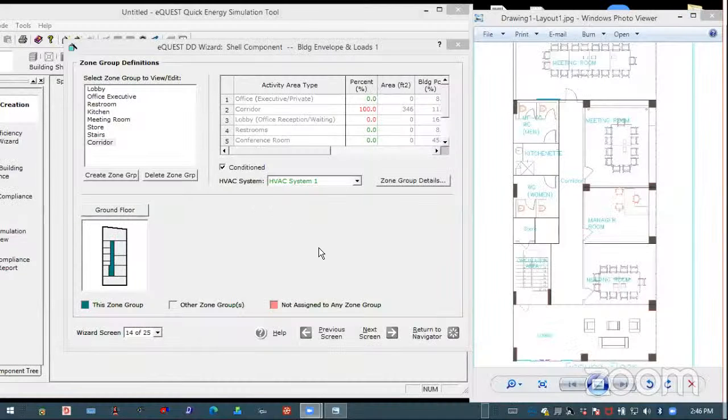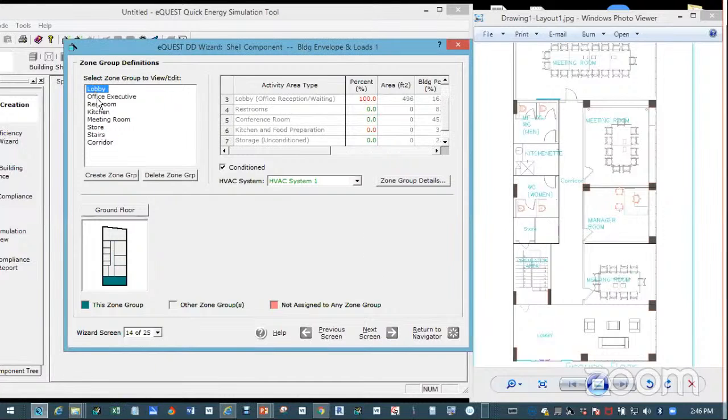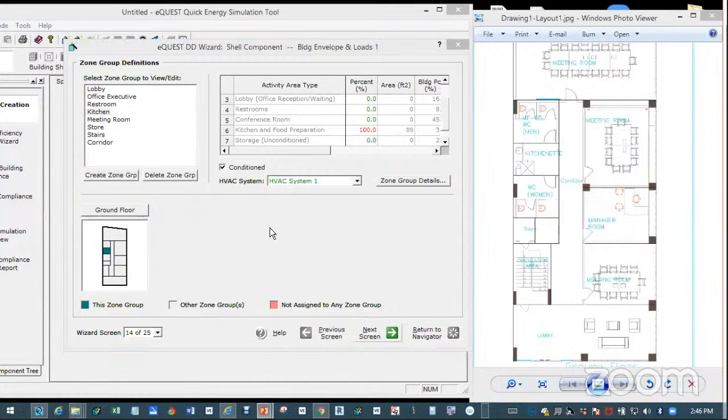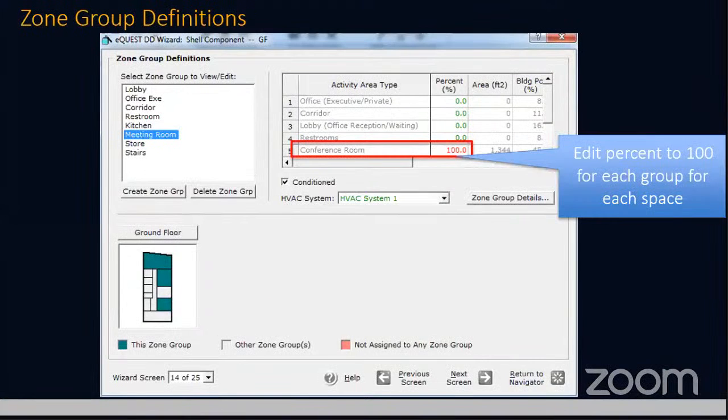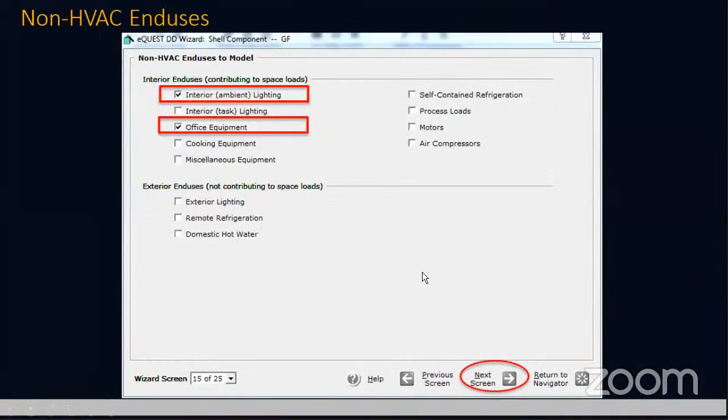Okay, then once this part is done, that means you have allocated all the spaces. Then you can select interior ambient light and office equipment.